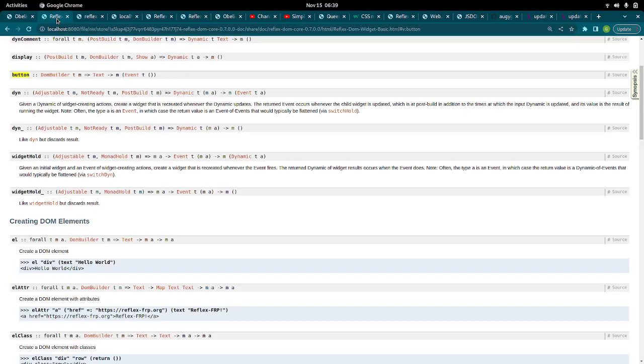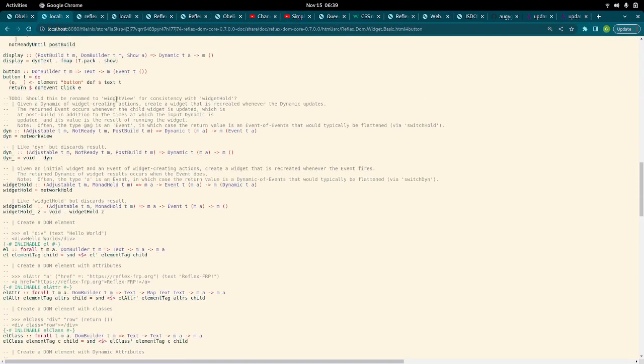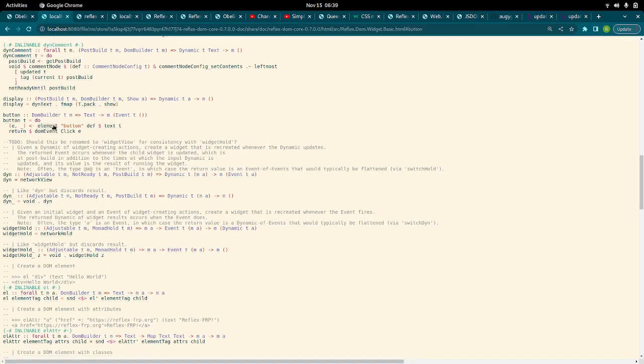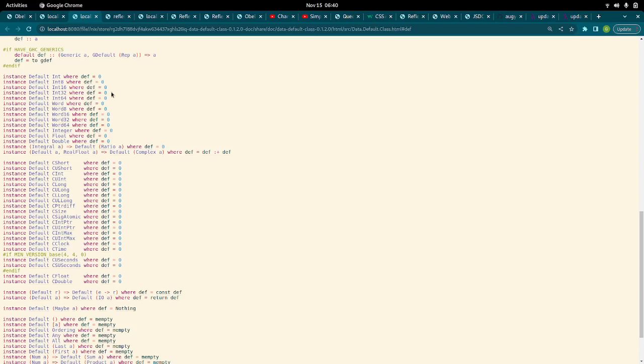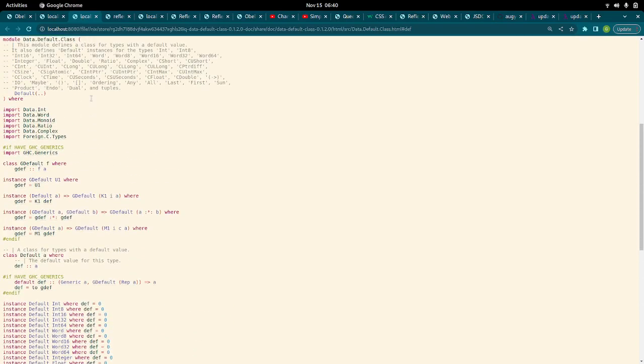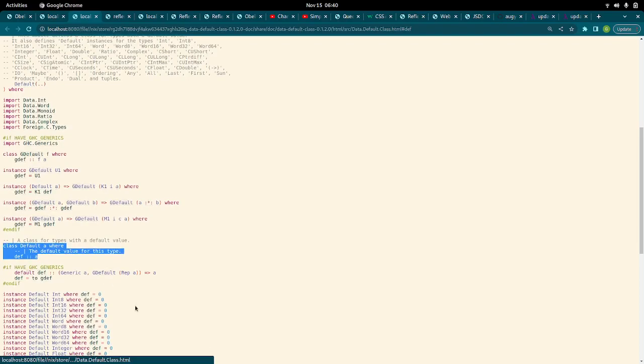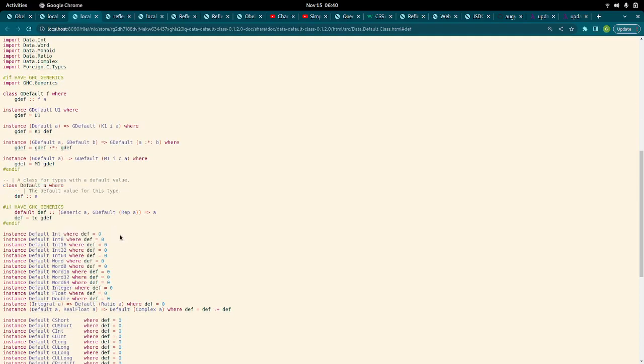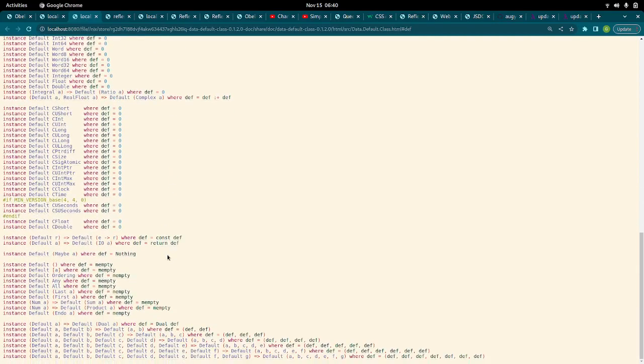So for example, I have click me one, which is not very interesting, but this is the interesting part: what we are doing is creating an element with this element function. We are giving it the def function. I want to say keyword, but it's not a keyword. It kind of feels like a keyword, but it's definitely not. Of course, it's Haskell, so it's a function. And what does def do? Def is for default, or the default class. All default does is define a default value for a type. And so we can say that the default of int is 0, which is very arbitrary. I guess it makes sense.